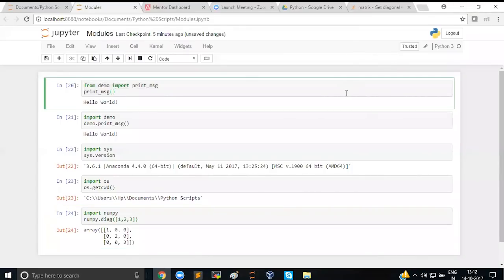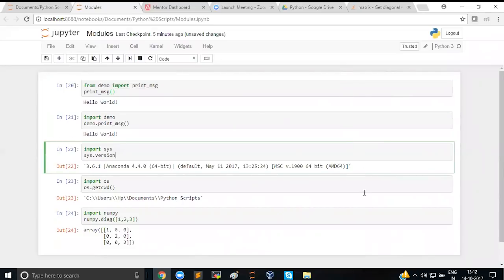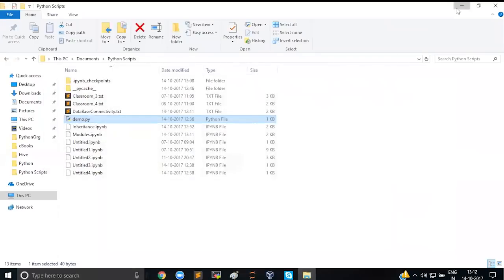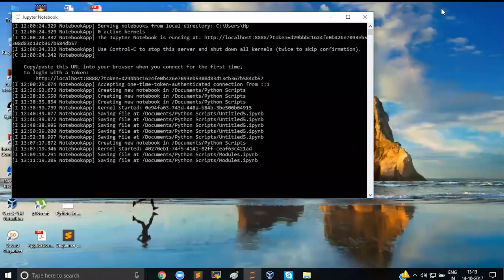So in this segment, we talked about how you can access a module, how you can create a module. Basically, there are documentations available for modules, like which module has what kind of functionality. You have to refer to the documentation to know more about a module. And with practice, you will come to know what things are available in which module.